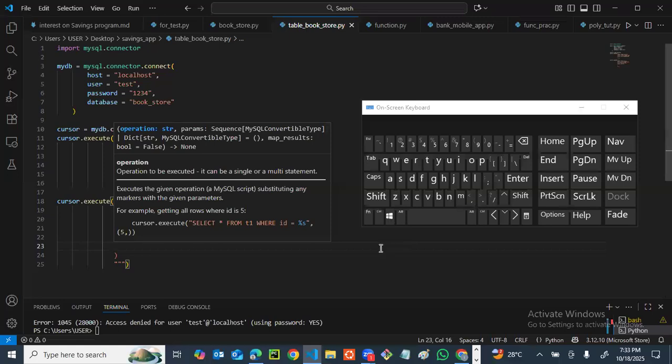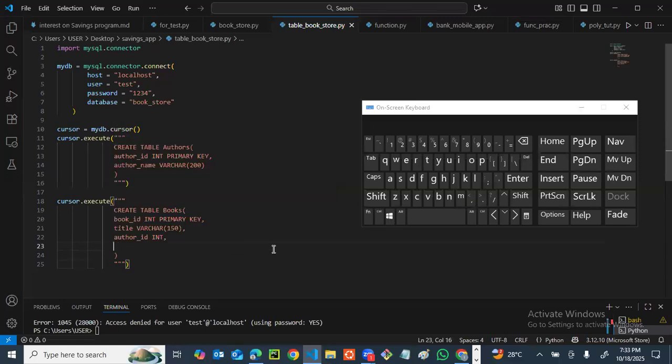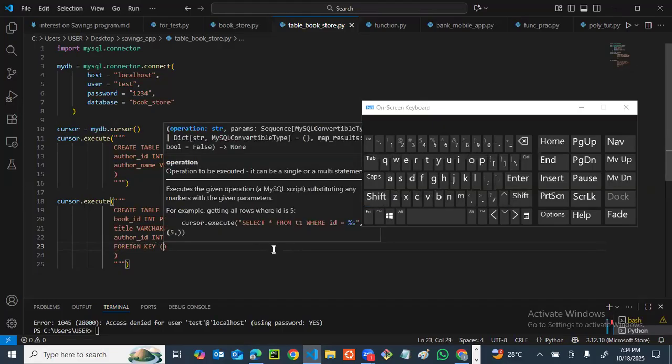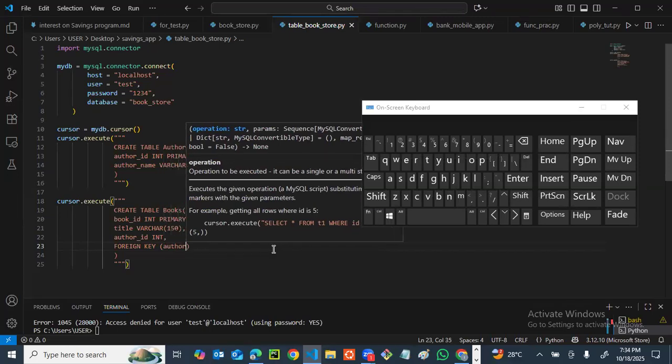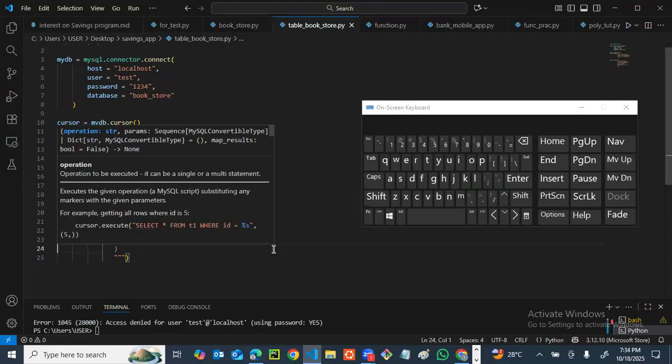Now, how does the interpreter understand that this is a foreign key? There is a convention for that. There is syntax for it. The syntax is FOREIGN KEY, and you state author underscore ID.